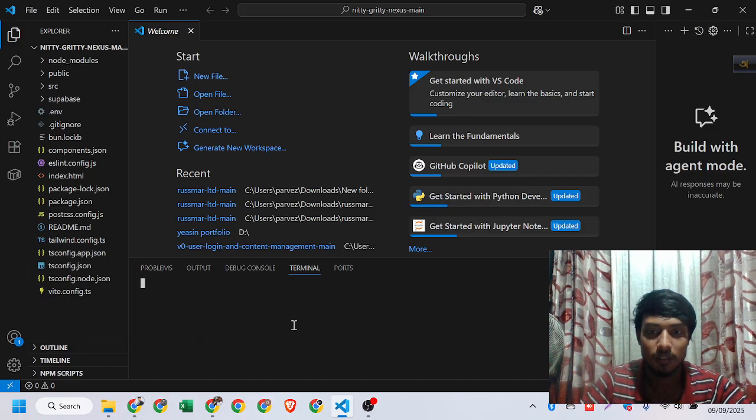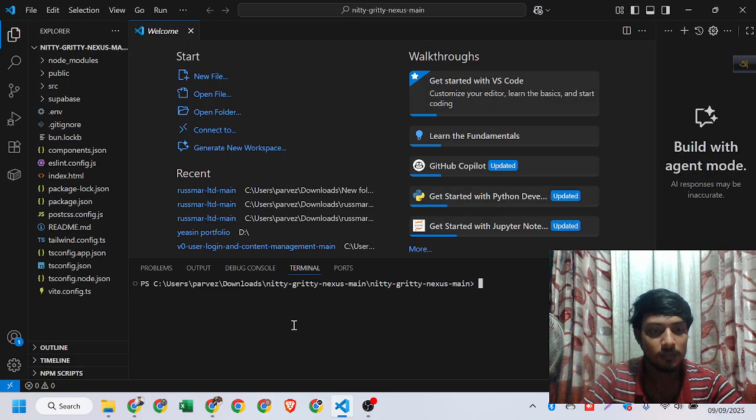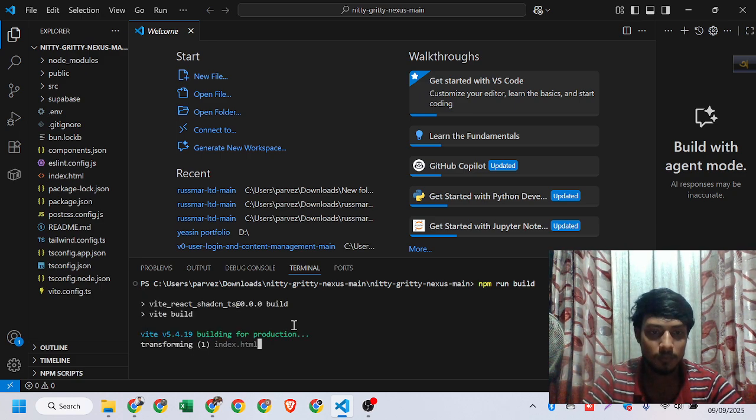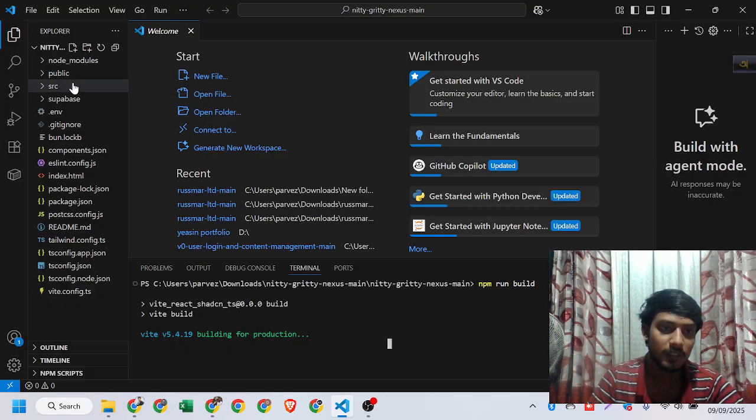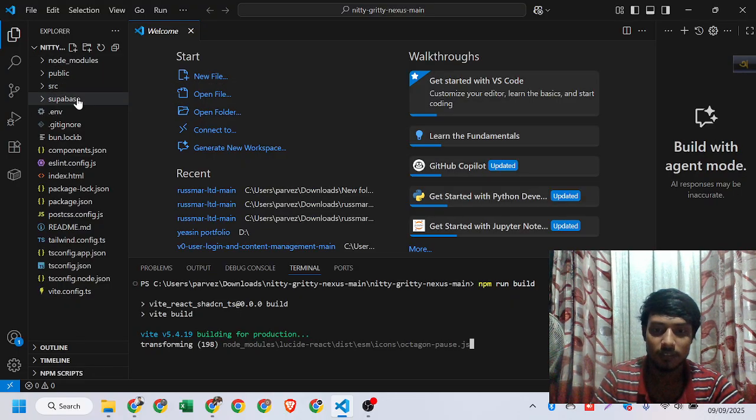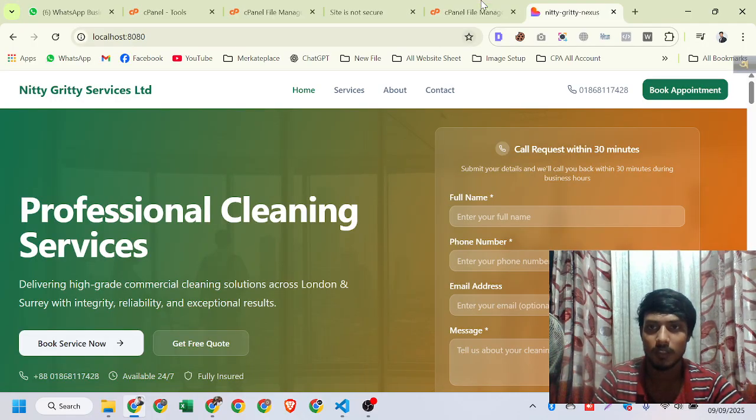Then I have to run another command, npm run build. Okay, then we will see a dist folder here. Here, as you can see, there was no dist folder before. Then okay, I have to go to cPanel.